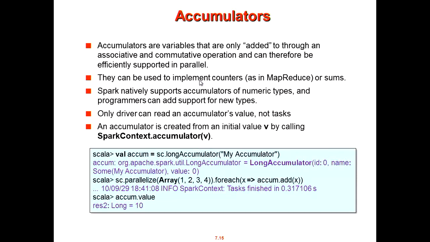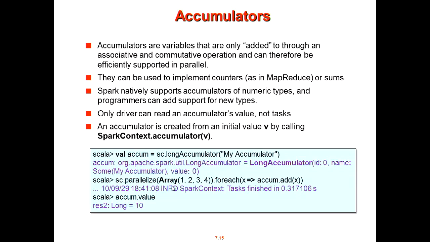And they can be used to implement counters or sums, just like in MapReduce. This is one example. In tasks, the task will do the operations on the accumulator, such as increasing the value. And finally, only the driver can read the accumulator's value. So when all the tasks are finished, in the driver, it can check what the value of the accumulator is. You use the Spark context to create an accumulator. And here, for example, we have a long accumulator.